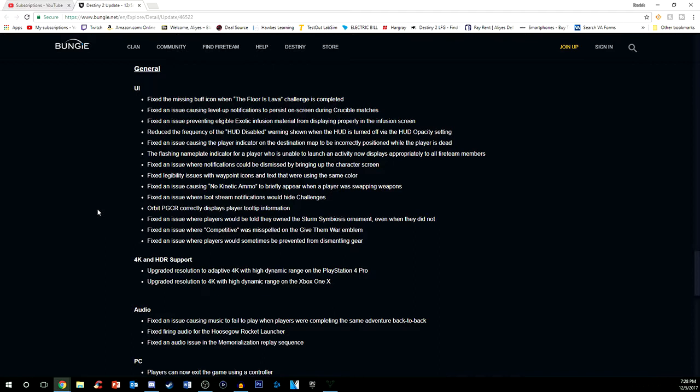I don't know what that is. Fixed an issue where players would be told they owned the Sturm's Symbiosis ornament even when they did not. Fixed an issue where competitive was misspelled on the Give Them War emblem. Fixed an issue where players would sometimes be prevented from dismantling gear.